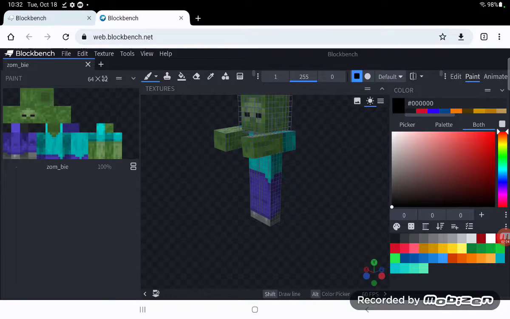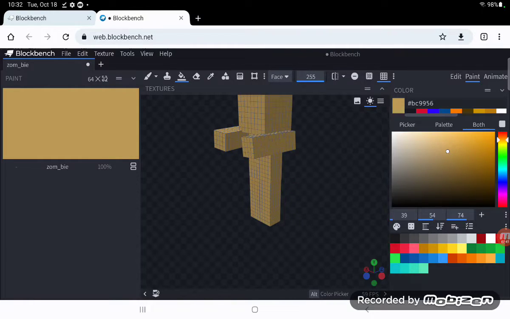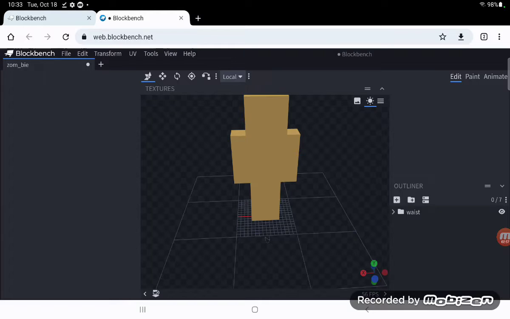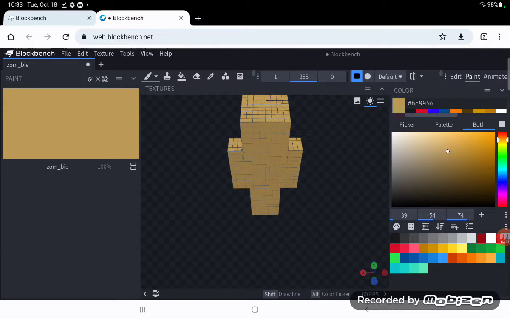So for example, if you want to paint the full body skin color, you can just do like this. Uh-oh. There we go. But make sure it doesn't go fully like this on that little screen, okay? Because it would not work and it would turn out very bad. So here you go. To make it go back down like that, you go to edit and then there we got a human body. You can edit it. Remember, make sure this thing does not have full skin or it won't work.